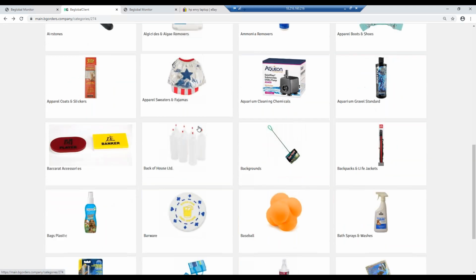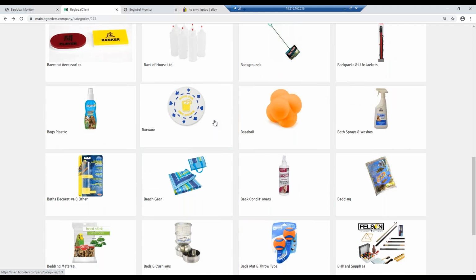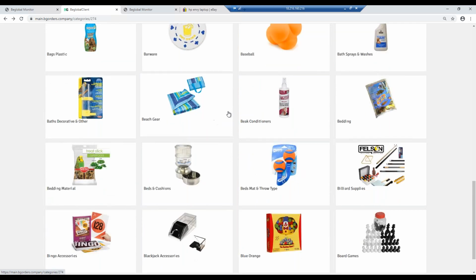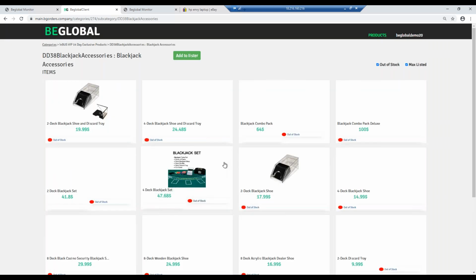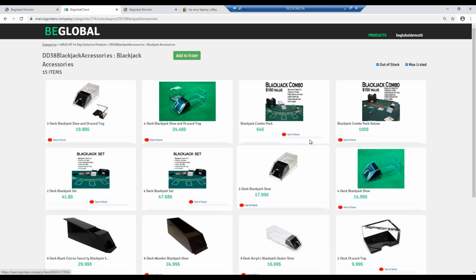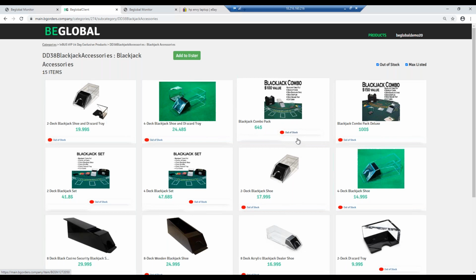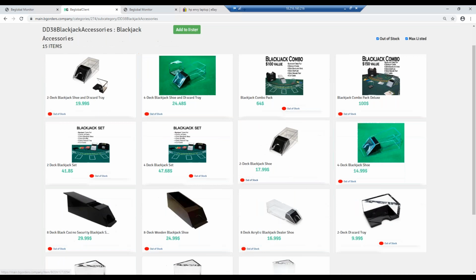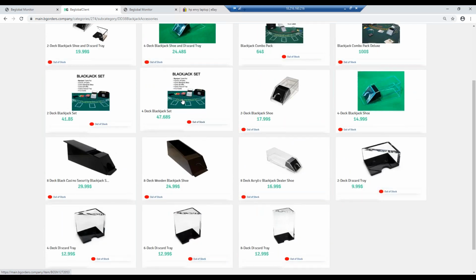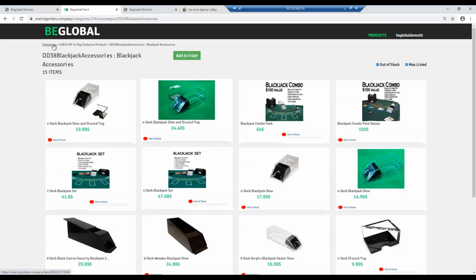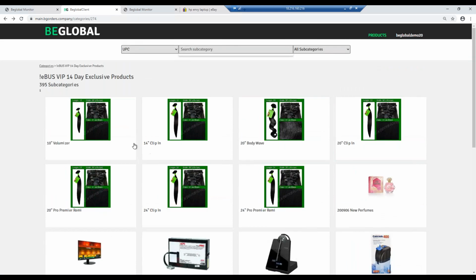More items over here that are nice, except for the pet supplies and the fish tank. A lot of gaming. This is blackjack. Okay, again, ignore that. That is out of stock. Now I'm telling you, people are playing cards when they're stuck in their houses. These items are going to be a blast. Check it. Boxes, sets, some bundles. Please go ahead, be the first to list items from this category.